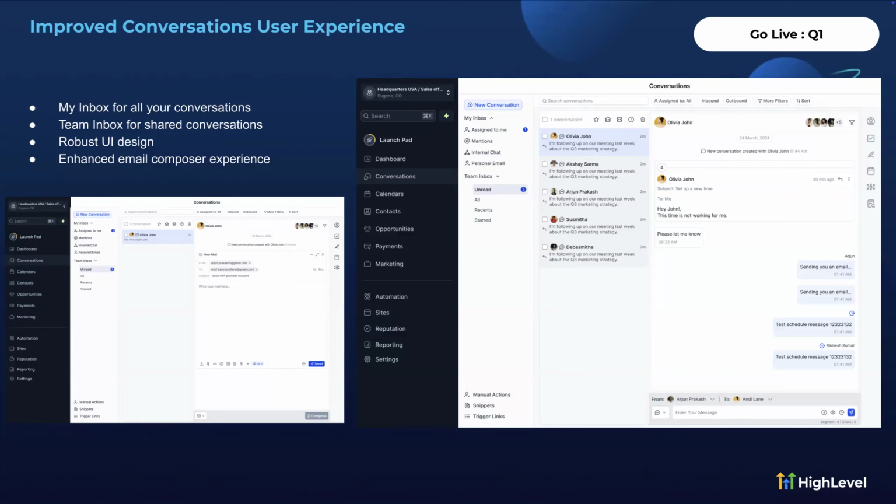But more importantly, we can't expect all of our users to go to the audit log and even think, hey, this person sent an email, but let me first verify if somebody else was logged in as them. Maybe we should do something in the conversation screen where we just show it outright, like all important actions that happen in the app, wherever we show that, hey, this is the person who sent the conversation, or this is the person who edited the funnel, or this is the person who edited the automation. We could just say this is the person logged in as this person who sent the email.